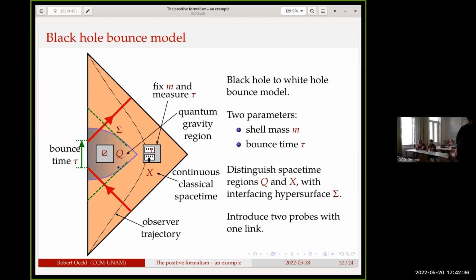But can you generalize and make a statement? Independently of this specific example, what is this feature that needs to be there, such that at least we don't know whether a conventional approach will work, but the positive formalism would work? You talk about asymptotic states, but I don't know whether this is the one. Okay, so algebraic quantum field theory is a bit problematic for other reasons that I don't want to go into.